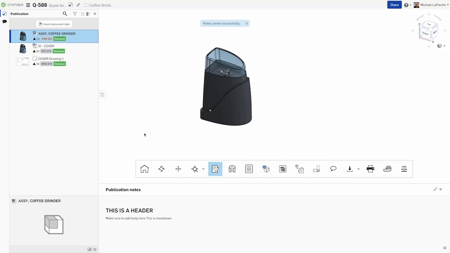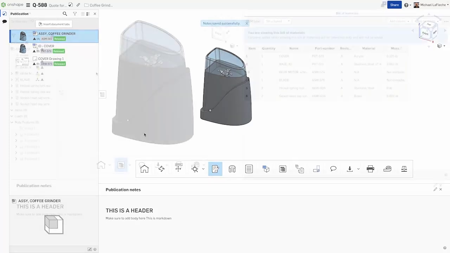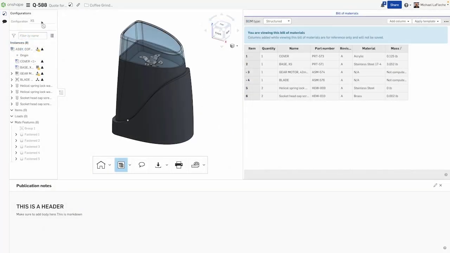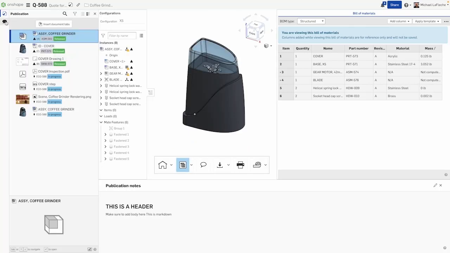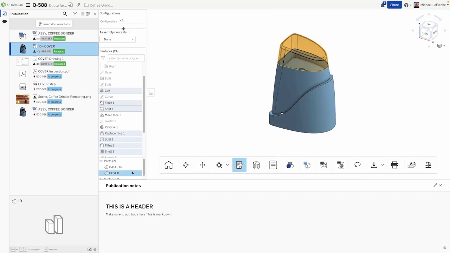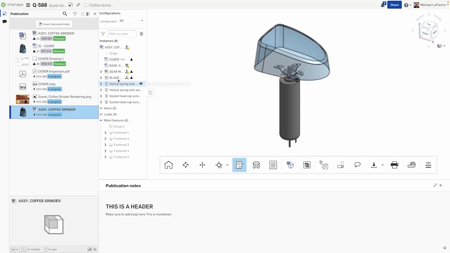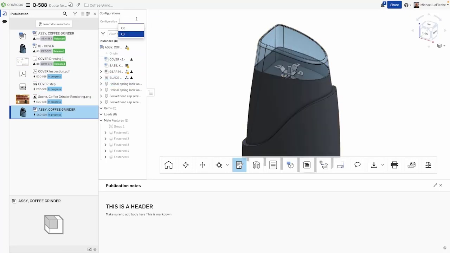A keen observer will notice that the versions and history tree is also absent in the publication's interface. This prevents the inadvertent sharing of the working history of the design, ensuring only the correct information is delivered to the right people at the right time. If adding released configurations, the selection filter for which configuration is displayed is also frozen to ensure just the correct variant is displayed for the end consumer of the publication.